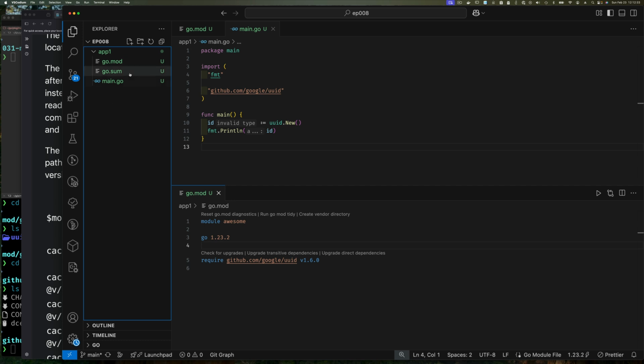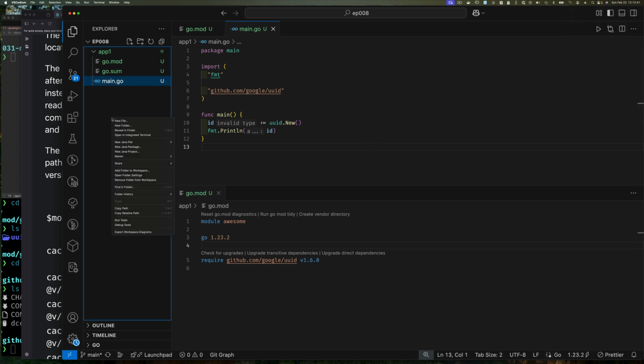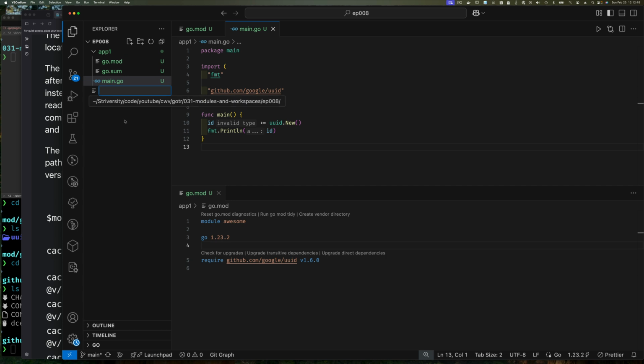What is the problem really? Well, let me just disconnect from the internet. So you can see I'm turning off Wi-Fi. And now I want to create a second application. So let's say I'm happy with this application. I know I use UUID. I download it. And based on the documentation for Go modules, it says, hey, once you have something in the module cache, you can use this same cache directory on the same machine from any other directory.